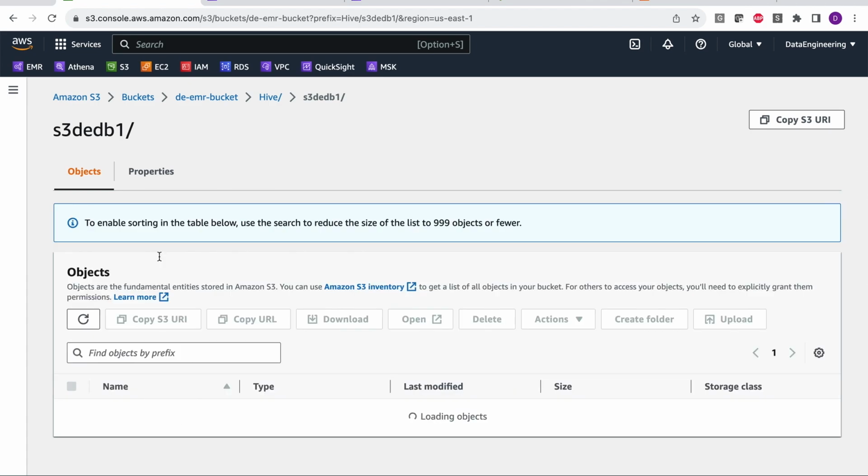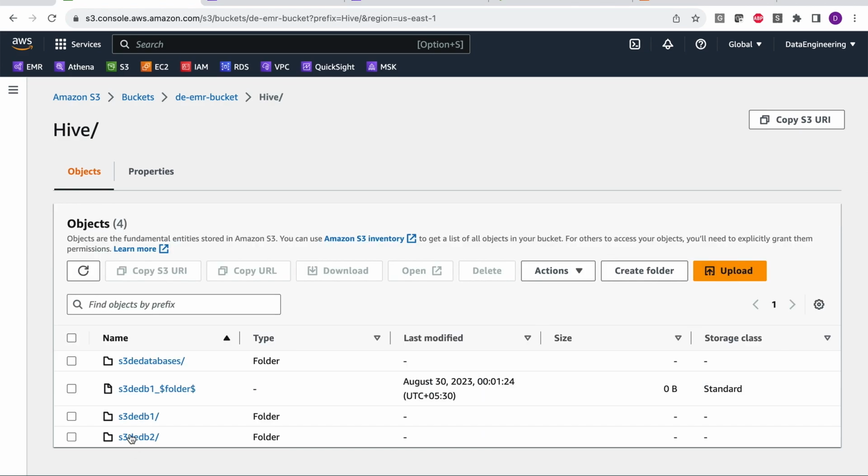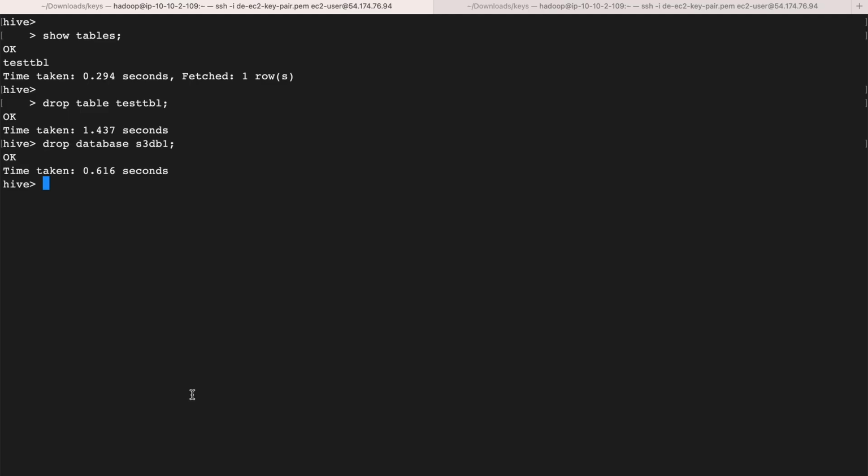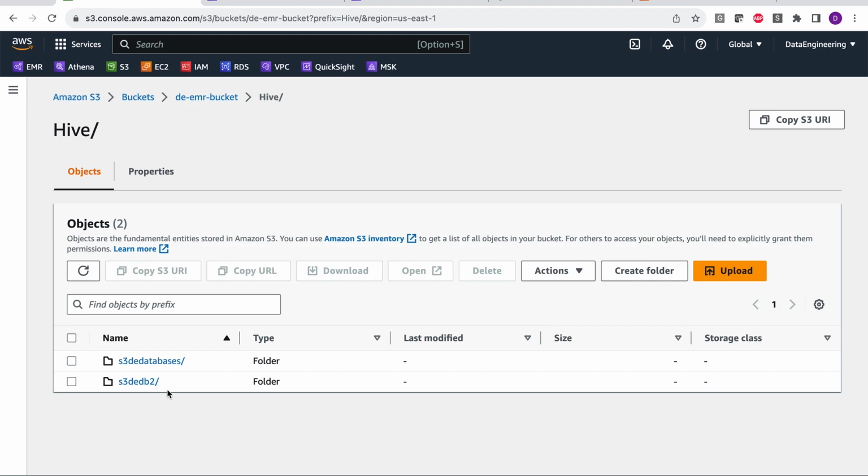The folder which was there for the table test.tbl has been deleted. If I go ahead and drop the database, this folder s3db1 would also be deleted. Deletion is successful, the drop is successful. If I refresh, I should not be able to see this folder s3db1. So as you can see, that folder has also been deleted.